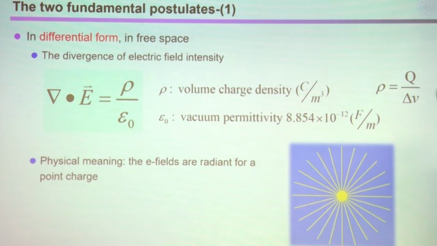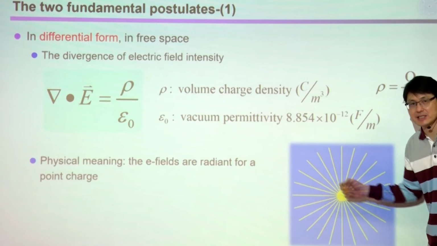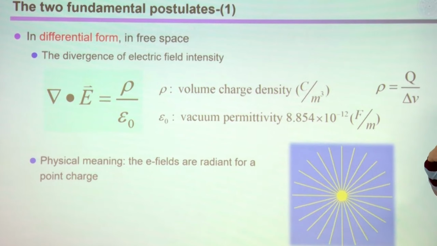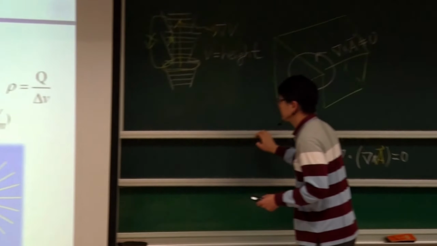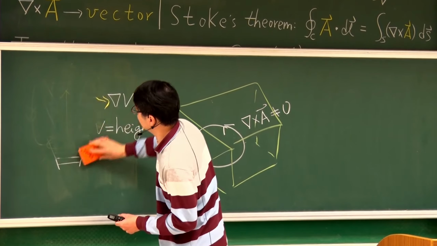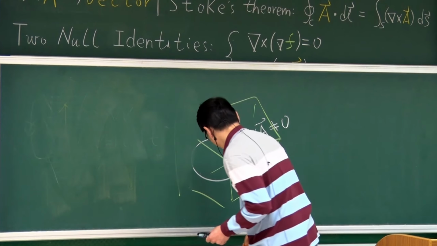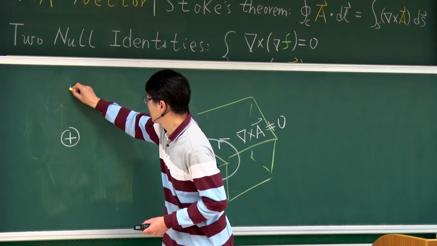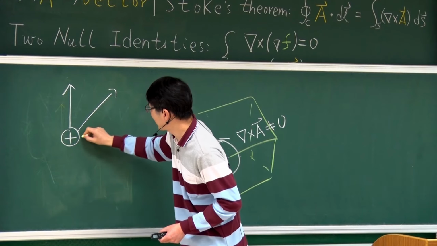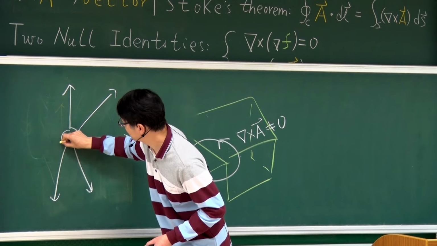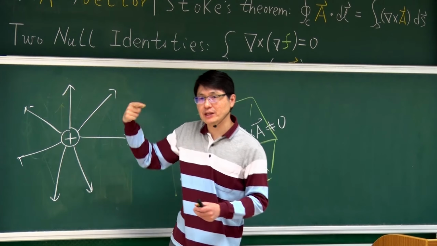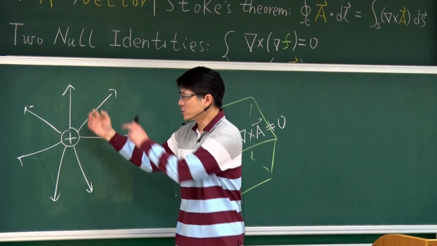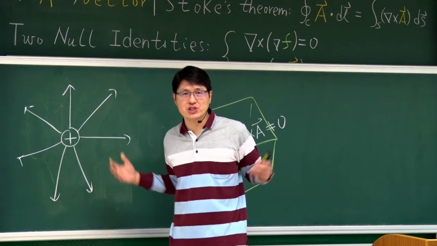If you have a positive charge, you have rays of electric field intensities, and these are called E field lines, 电力线. E field lines shooting out. Let me draw it for you. So if you have a positive charge, you would have E field lines shooting out. And it's not just two-dimensional, it's three-dimensional. It's also shooting out into your eyes. So you have a single charge, it's just like the sun, having sunshine.